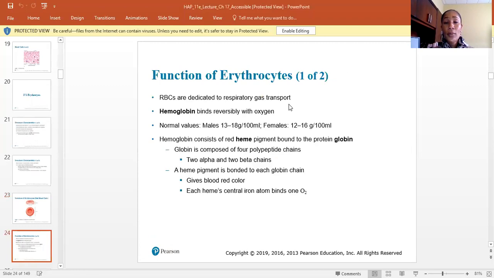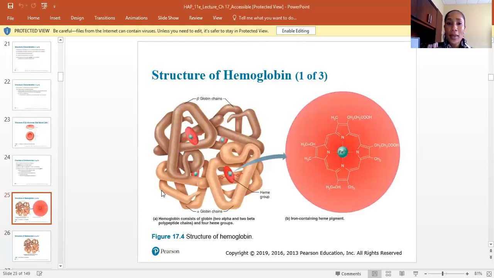So like we said before, hemoglobin is the protein molecule that is attached to the red blood cells that is responsible for oxygen and CO2 binding to it. Hemoglobin consists of a red heme pigment portion, and then the heme portion is bound to the protein that has the globin shape. Globin is composed of 4 polypeptide chains, and remember from A&P 1, when we're making a protein, some of our proteins have to go through all 4 structural levels to be fully functioning proteins. So this is an example of that. The heme portion is the pigmented portion that's bound to the globin chain. The heme portion of the hemoglobin molecule is what gives red blood cells the red color. And also, each heme's central iron atom binds to one oxygen molecule. Here we have a diagram showing us the structure of hemoglobin. We see 4 different polypeptide chains that are bound together to make this protein.